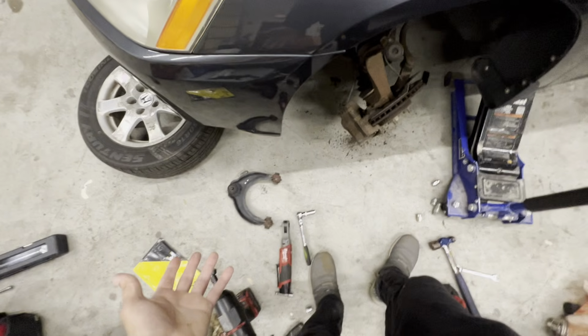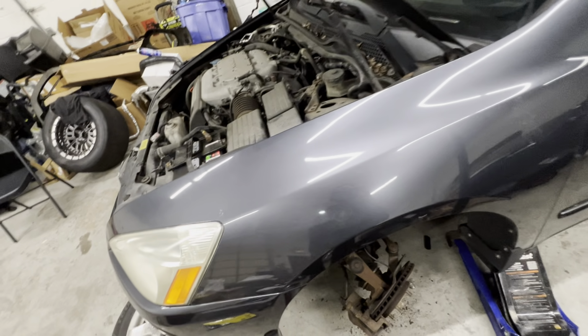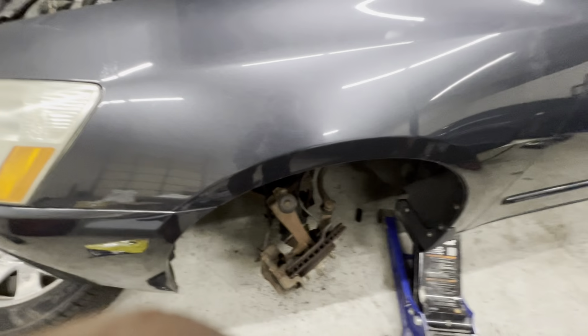So $30 part, 1 hour of your time. It's totally worth doing. Sorry I didn't do a step-by-step. Maybe the next control arm I'll do a step-by-step. But I want to give you the overview so you can be comfortable working on this car yourself.